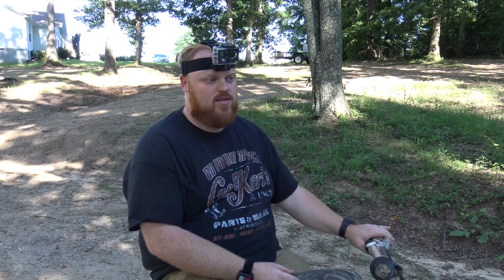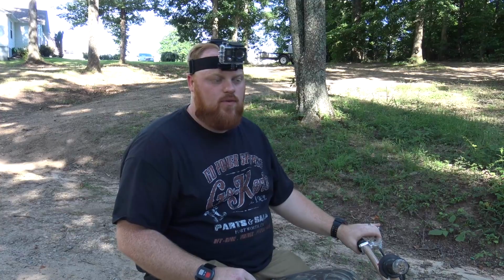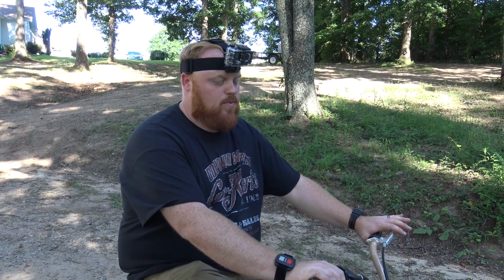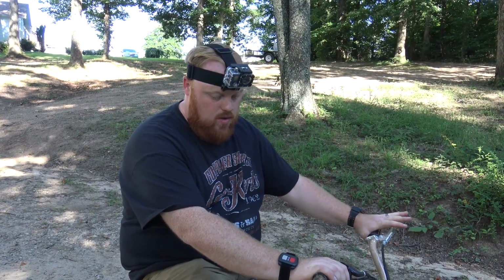We can also adjust the throttle screw out. I completely forgot about the throttle screw on these things, which will give us a top speed of 25 miles per hour over 19 miles per hour, like you've seen in last week's video of the red one. So me and Lonnie are going to go race these and then put the performance kit on and see what the difference is.